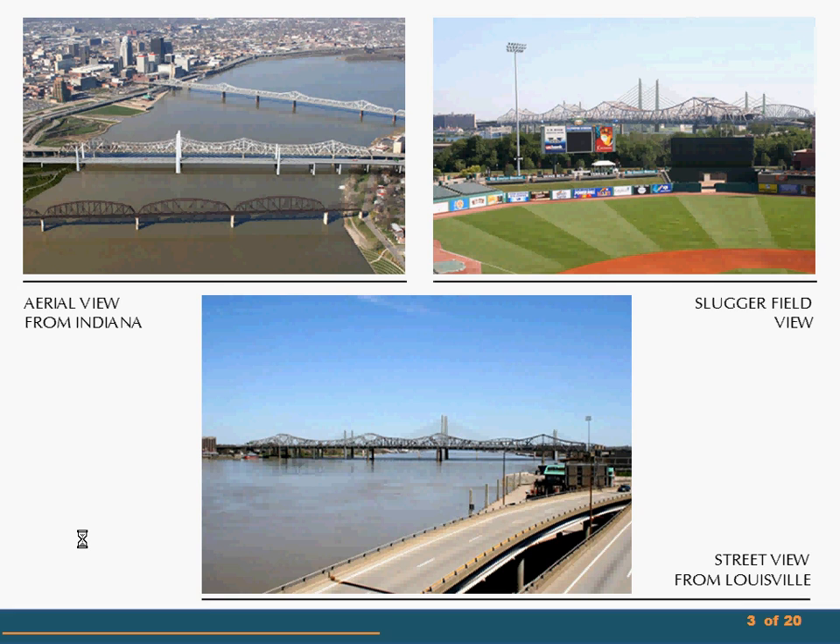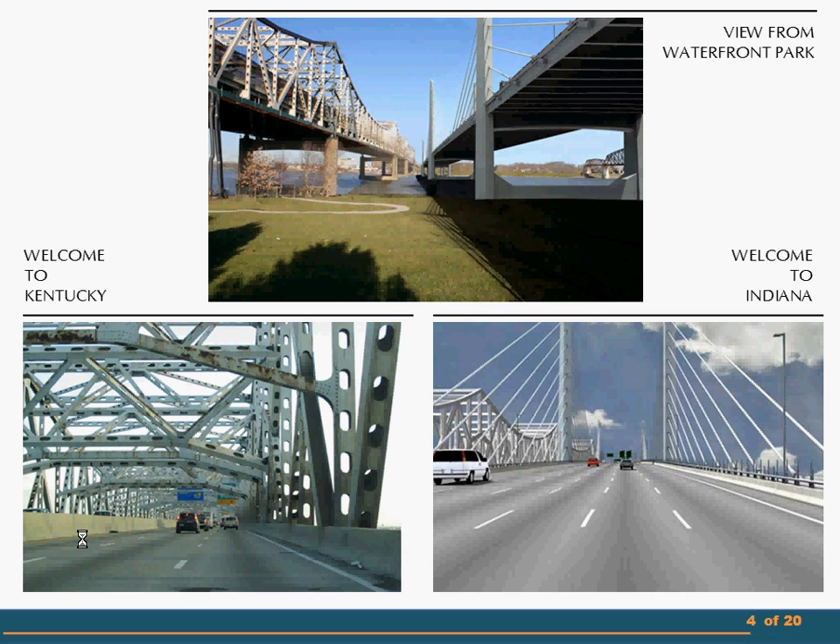Also, its proximity to the Kennedy emphasizes their very different structures and creates a visual tension that makes the Kennedy look heavy and the new bridge flimsy. This proposed view from Waterfront Park shows them crashing into each other and suggests the biggest wrong of all. Both bridges will, of course, be one way, and visitors entering Louisville will be on the same old bridge they've always been on.